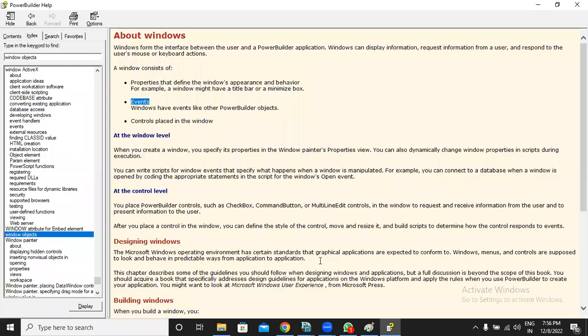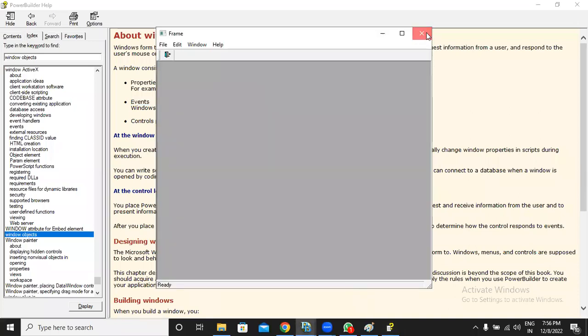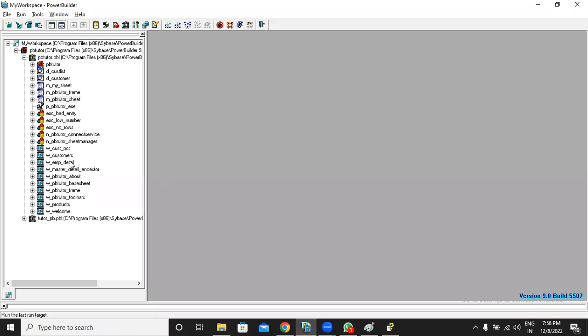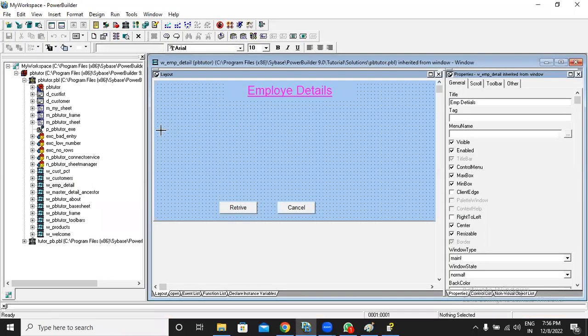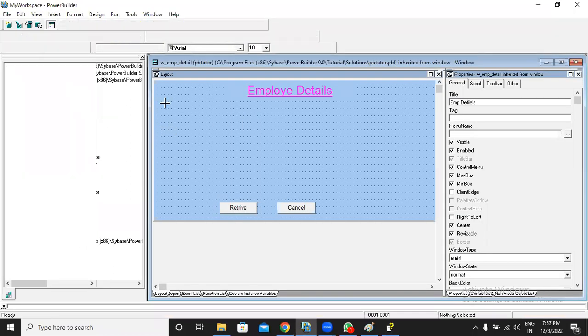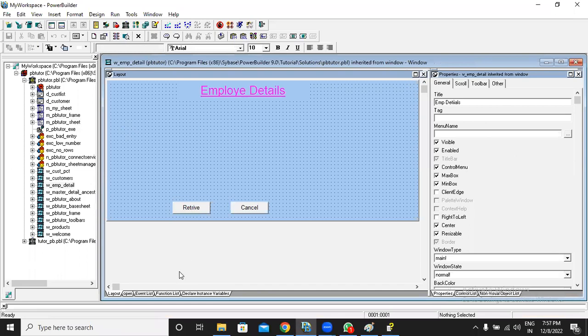Events. So let's suppose this is my object which I have created. Let me open it. This object has properties. If you see below the window, this is the layout. By default it will open the layout.